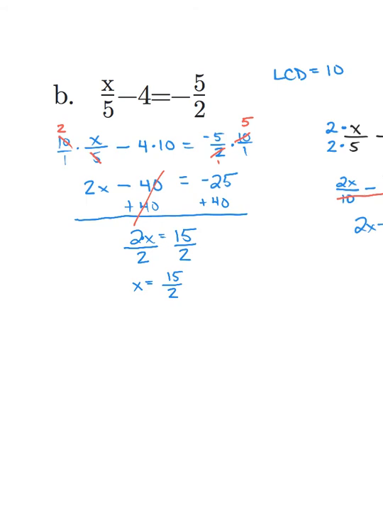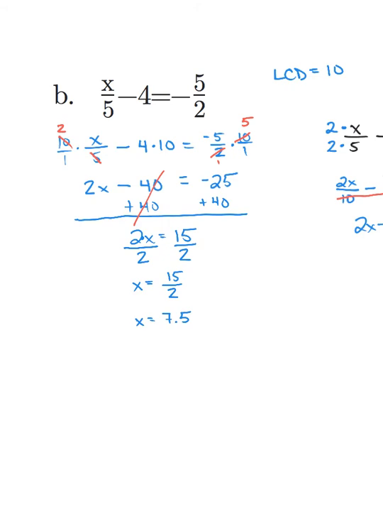Now, you might be sitting here thinking, wait, that doesn't look good because it's a fraction, but just remember, fractions are numbers. They are allowed as answers. So this is perfectly fine. As this is a relatively nice fraction, you can also get away with writing it as a decimal of 7.5. Now, on quizzes and exams, I'm not going to require that you show the check step for this, but it is still a good idea.